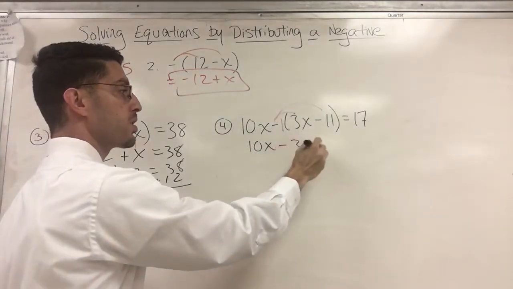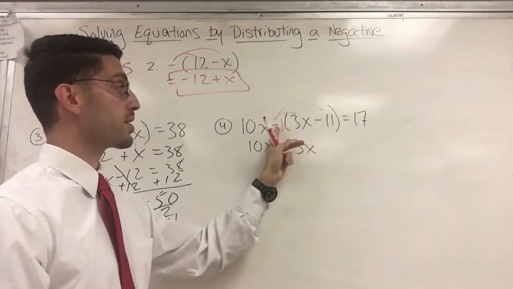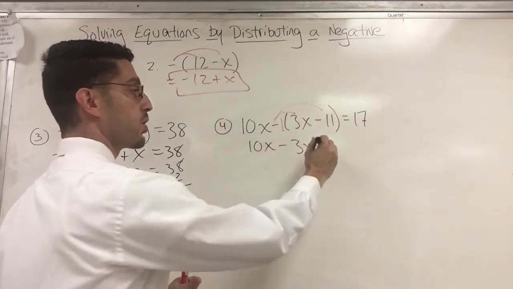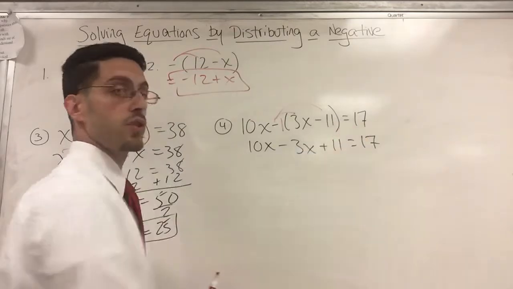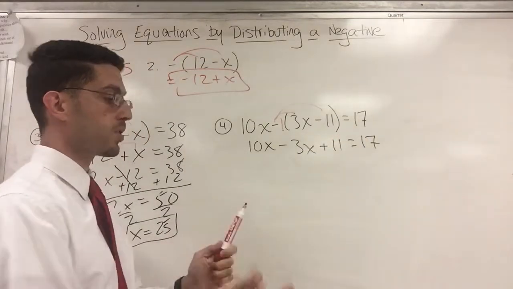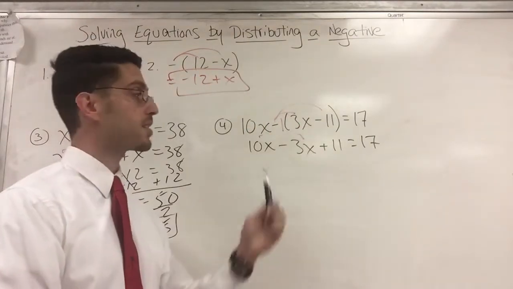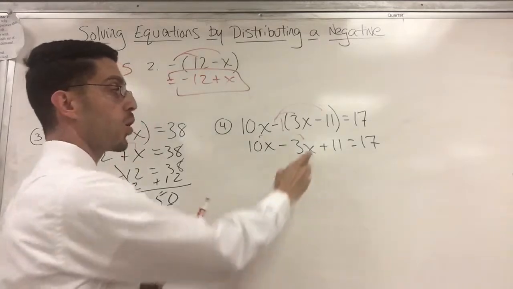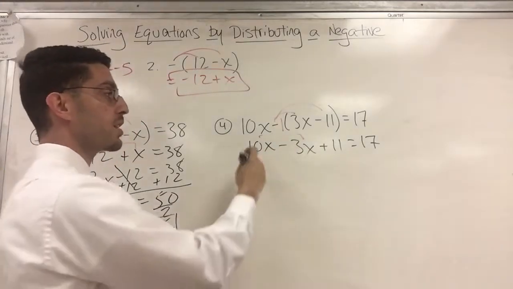So that's minus 3X. And then people jot down the minus 11. That's another mistake that I see a lot. You're being selfish if you don't distribute it to both terms. So the opposite of negative 11 is positive 11. So I'm switching here and then the 17 drops down. Again, I want to see if I have any like terms and I do. So I'm going to combine them. These Xs are on the same side, so you do what it says. A lot of people think, oh, I have to do inverse. No, not when they're on the same side.